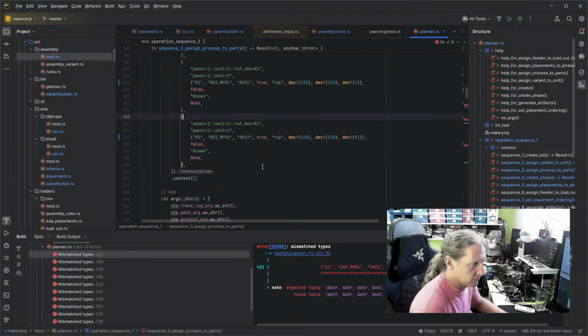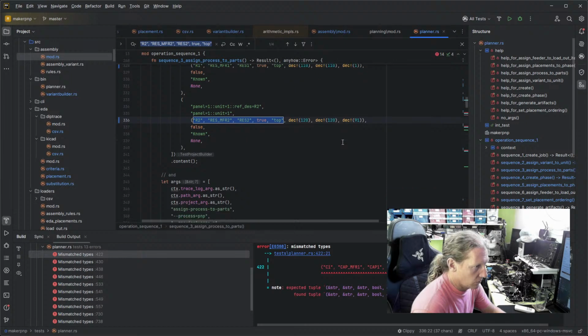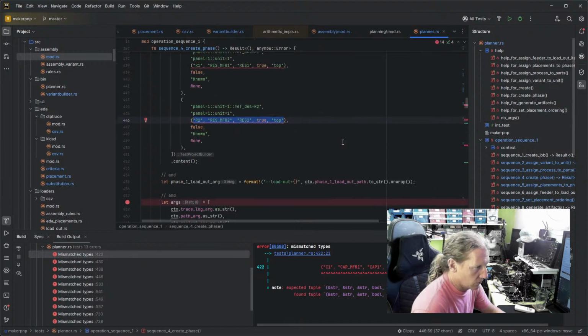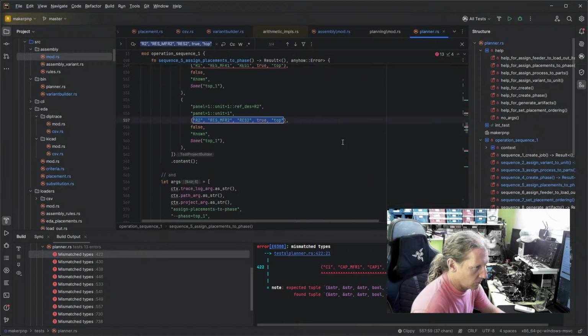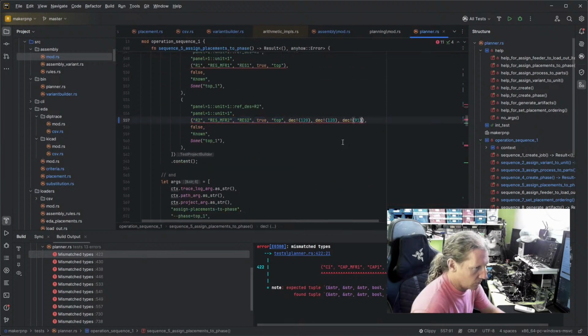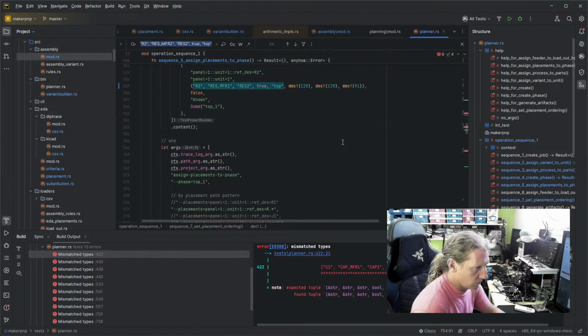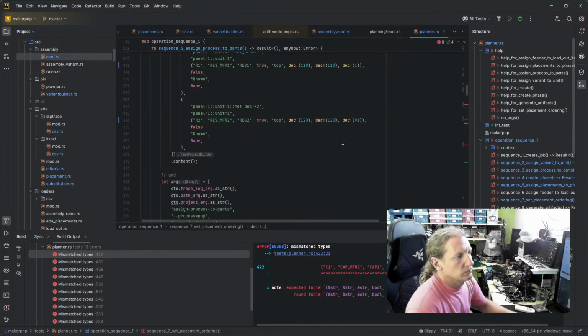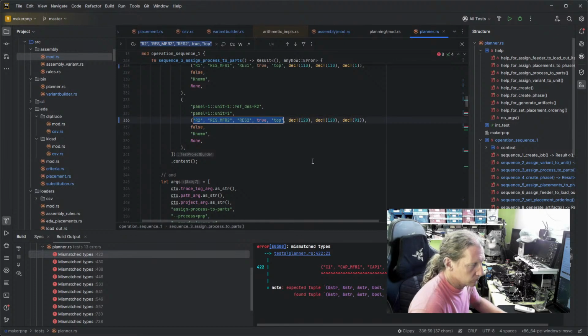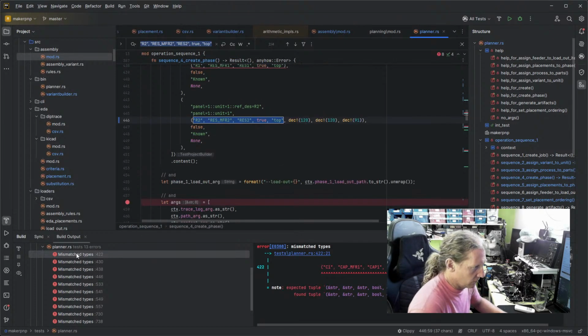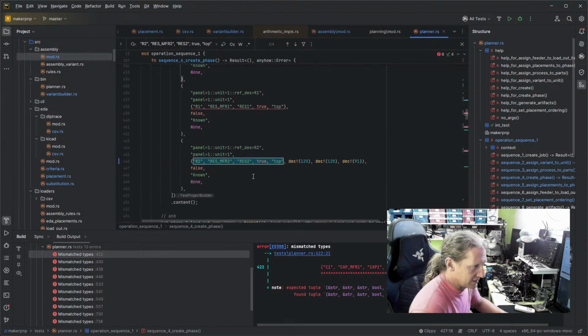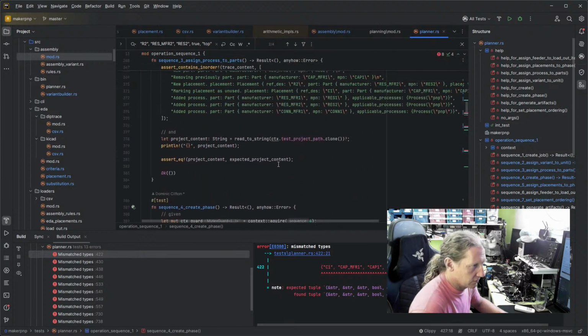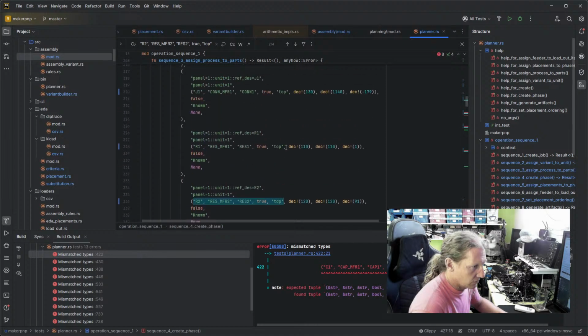Okay. We go back up to the next one, and we've got R2. But I missed R1 for some reason. Not quite sure how I missed that.